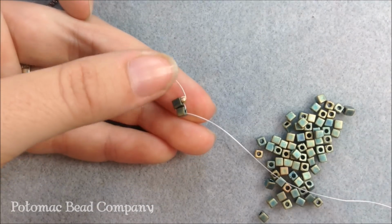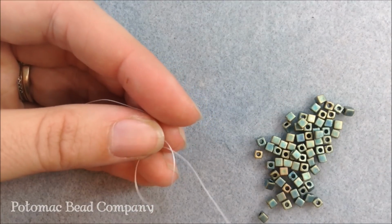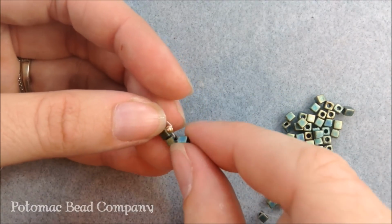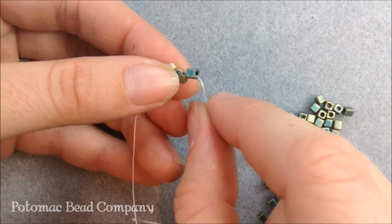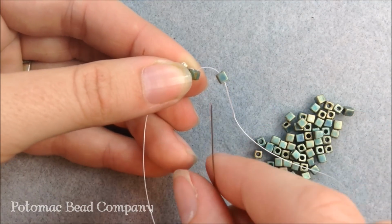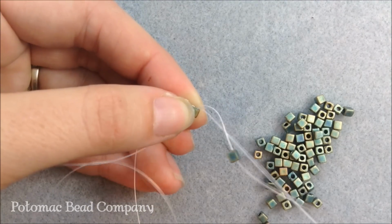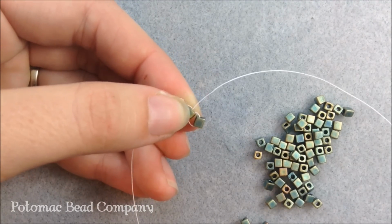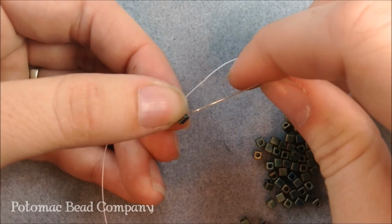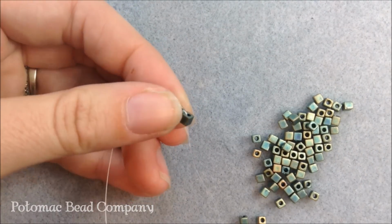Next, I'm going to add another bead. When I do my third bead, the third bead drops down next to the second. And you can hold your bead in place if you get lost as to which way your thread needs to go. The bead needs to sit right next to that one, so I know that my thread and my needle are going to go in a circle. I'm going to pull nice and tight, sewing through the bead before, and then again sewing through the last bead that you put on. And that's putting on my third bead.